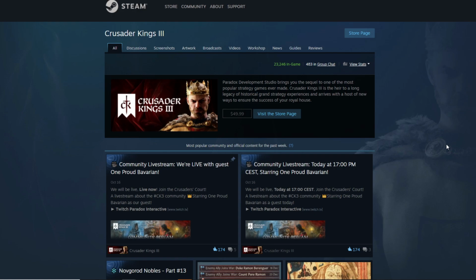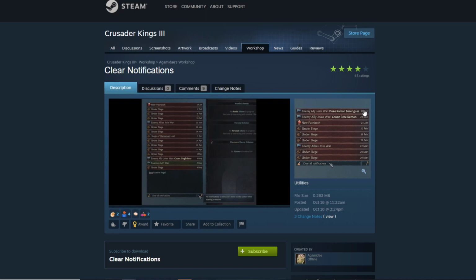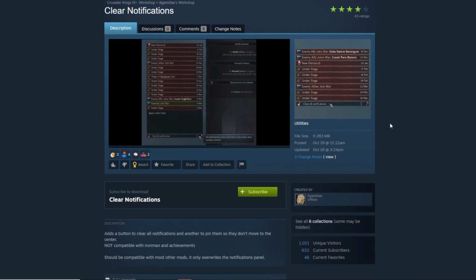The first mod that we will look at is a newer mod called Clear Notifications. This actually came out yesterday, and the idea of this is there's a whole bunch of notifications that pop up on the side of your screen, and you will have a simple button to clear them all instead of having to clear them one by one. I think this is very nice because sometimes it's just a wave of notifications because sometimes one event pops up multiple notifications, so this allows you just to clear them all to get new ones instead of them just piling up.